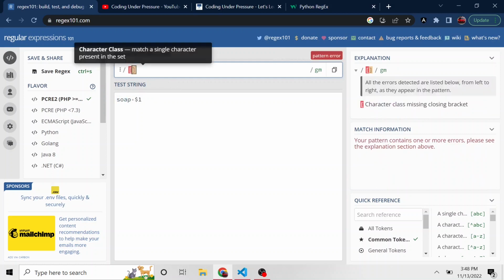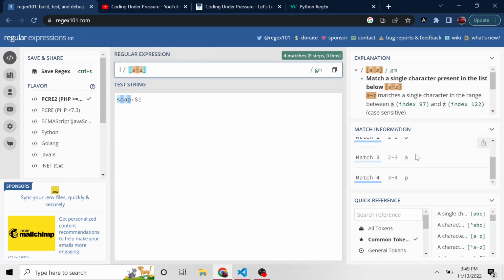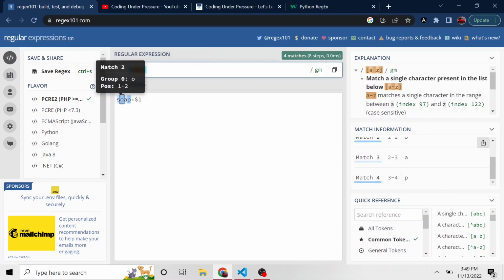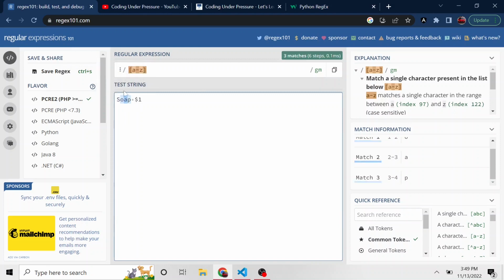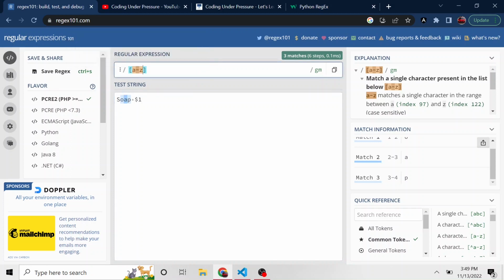But we can go a step further. We can say any character between A through Z, let that become a match. So we have a match now, as we see on the right, for S, O, A, and P, because those characters live between A through Z. Now notice they're all lowercase. If we change this to capital S, we're not going to have a match there because capital S is not in this range in our set. And regex101.com is nice enough to tell us it is case sensitive. So if we wanted to do uppercase as well, beside the set range here, A through Z, we could also do capital A through capital Z, and now see the S is found as a match.